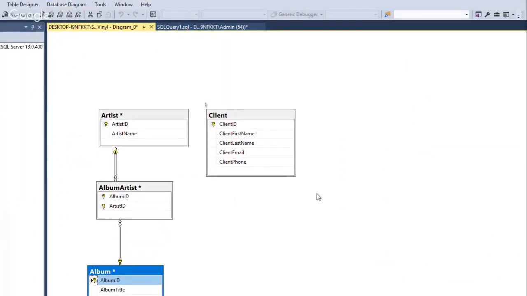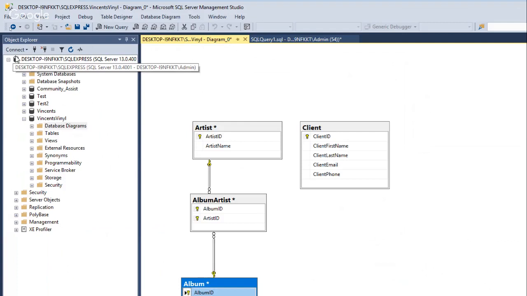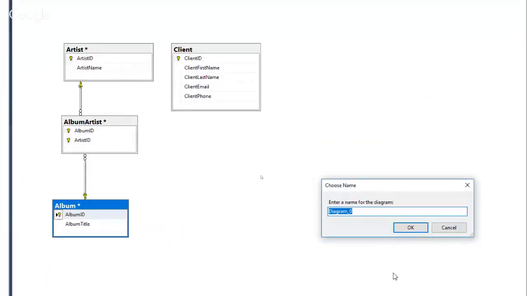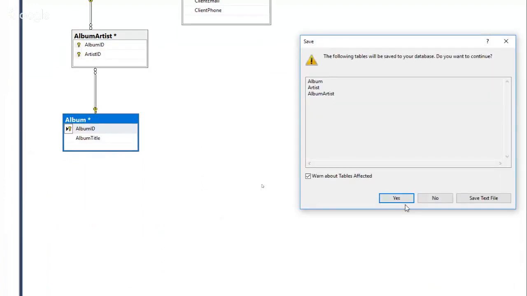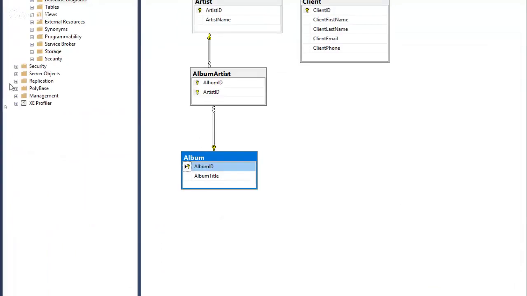At some point, I'll show you how to do this in SQL. Writing the foreign key relationship is a little bit more complicated. So I'm going to save this, and I'm just going to hit that little disk, and it will save the diagram. It's going to give it a default name of diagram 0. You can rename it, but I'm going to leave it as diagram 0. It asks if I want to save these changes. I'm going to say yes.